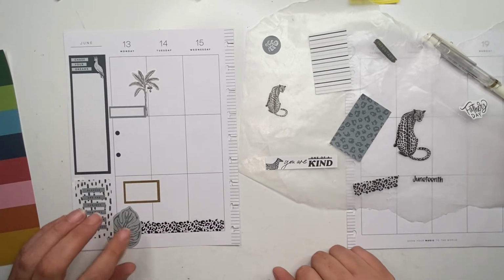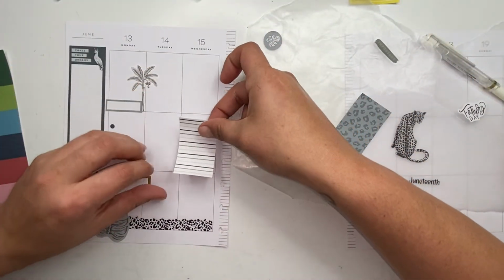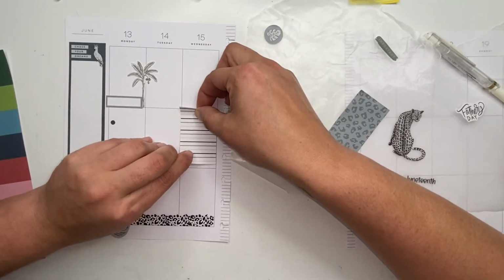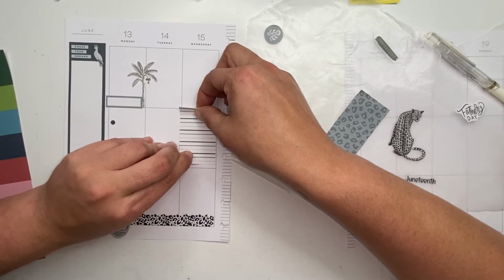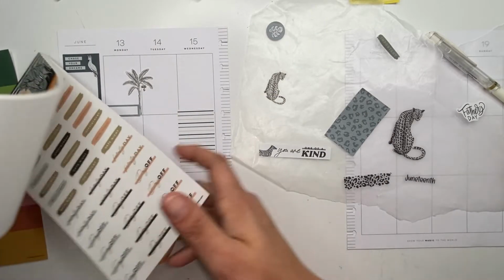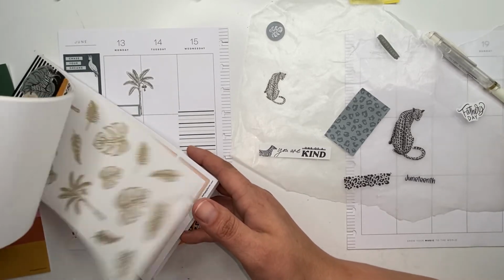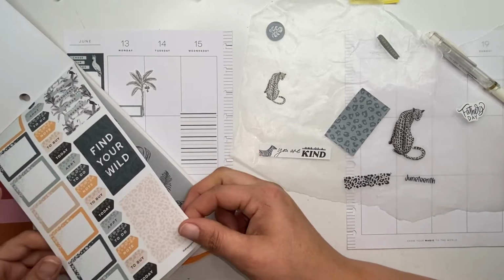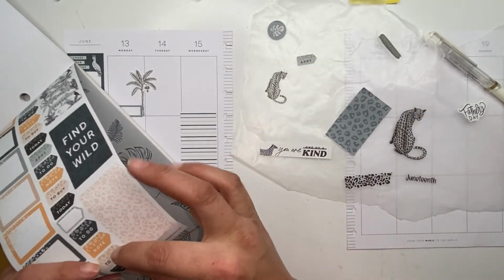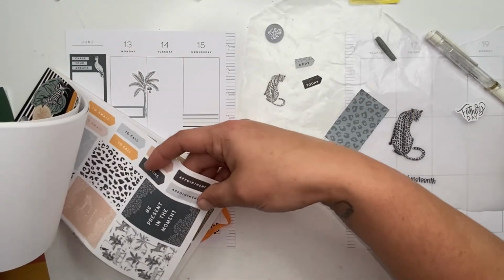All right, now let's see. I'm gonna use this stripe box right here. And there's an appointment on Tuesday and on Wednesday. I'm gonna use this appointment sticker and this today sticker. Here's an appointment sticker.